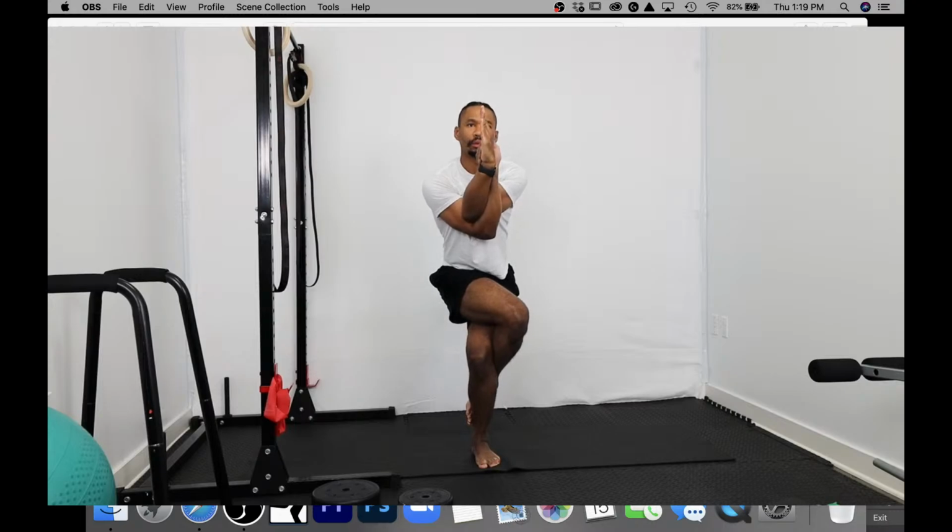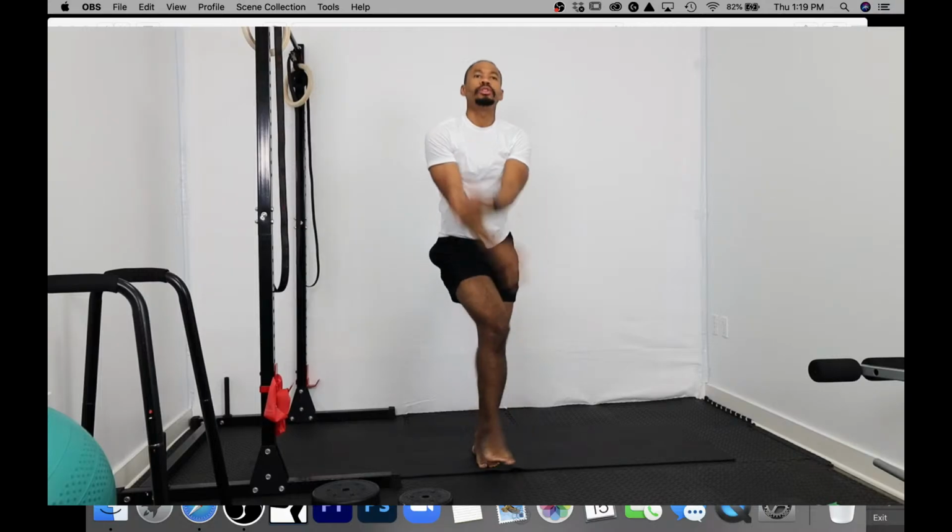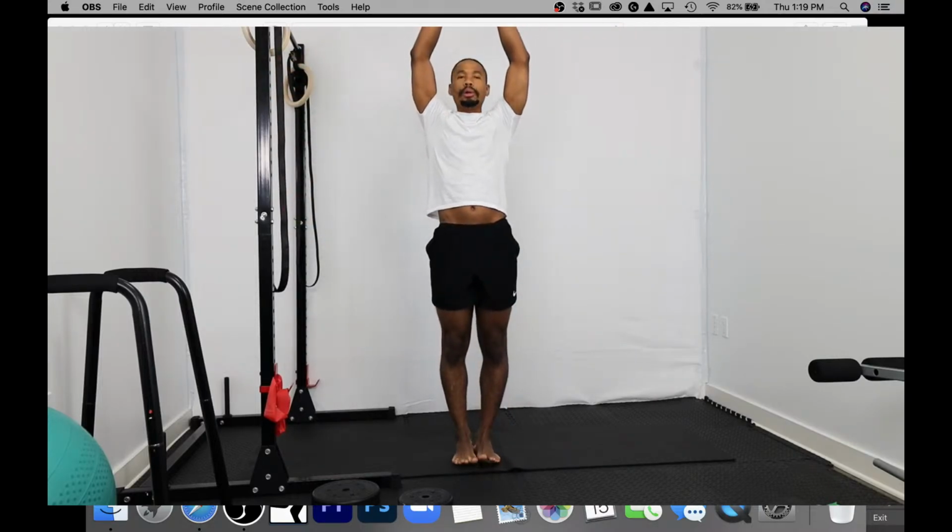Good. Now you're going to squeeze your knees together and try to wrap your toes around the back of the calf. See what you can do there. This pose is all about compression. We're compressing the knees together. We're pulling the elbows down. Pull the navel in. Lift your chest up. Sit down. Change. Arms come up over your head sideways.